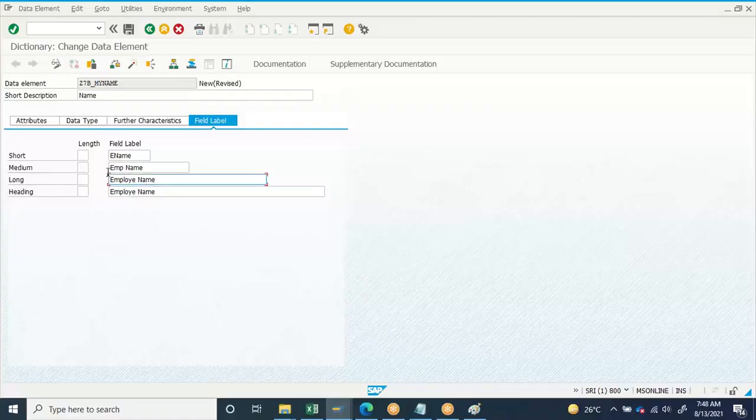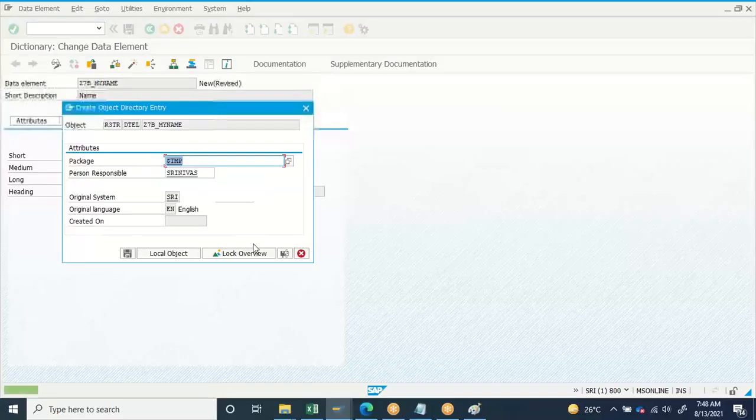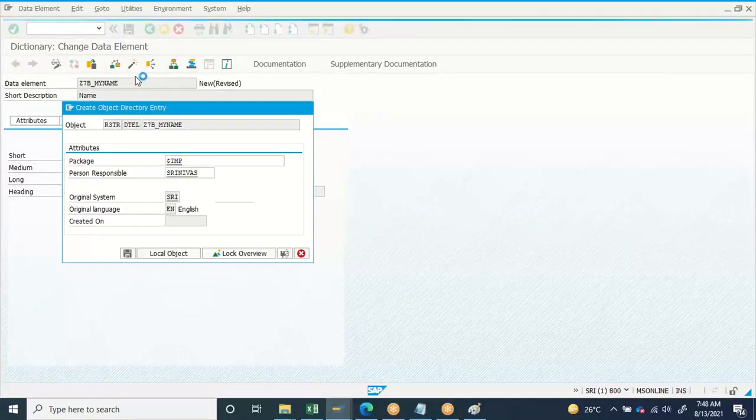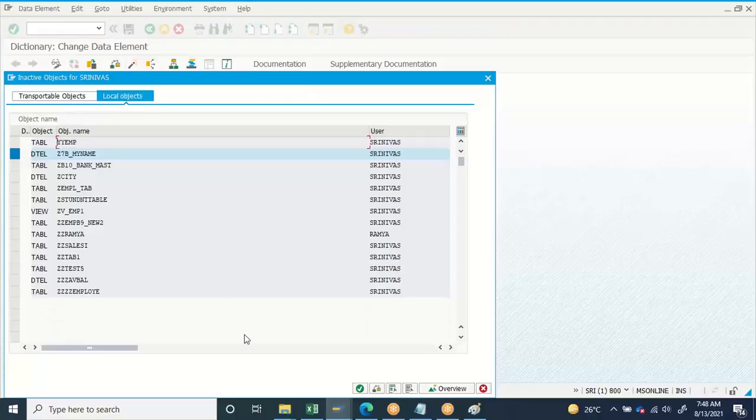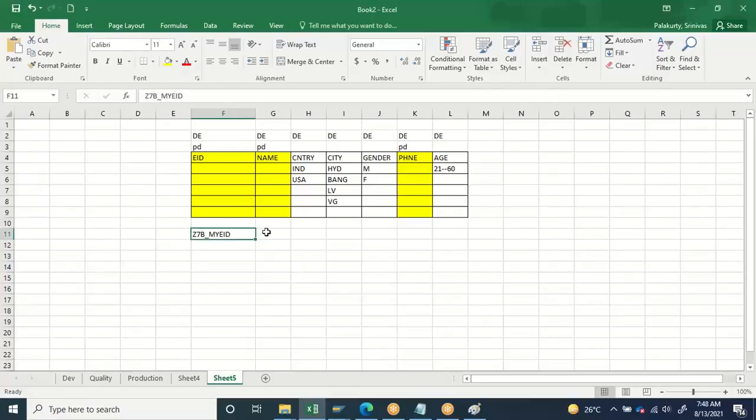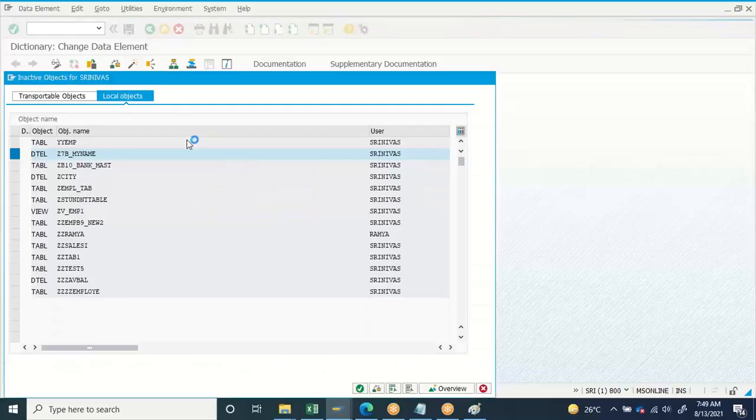Both can be the same also. There is no rule that everything should be going longer. Activate. Save it. Activate. Done. So the second one is ready, Z7B underscore my name. I created one more data element.